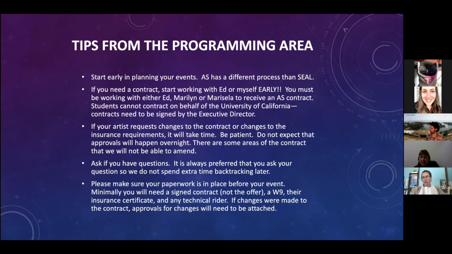Don't expect that approvals will happen overnight, and know that there are some areas of the contract that we will not be able to amend. So we will work with you, we will work with the artist to try to meet the needs as best as possible, but there will be things that we will not be able to change. It's required by the University of California. Usually those disagreements are worked out. So like 99% of the time we can work it out. So don't be scared of it, but just know that it takes time to work through those things.